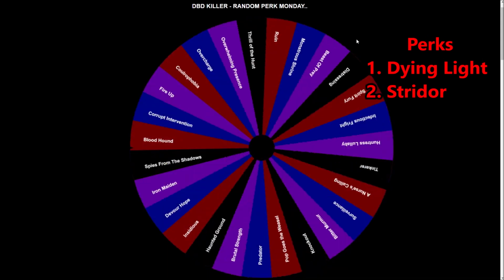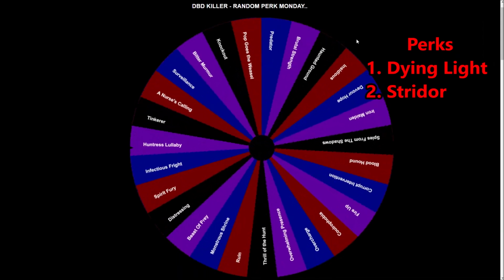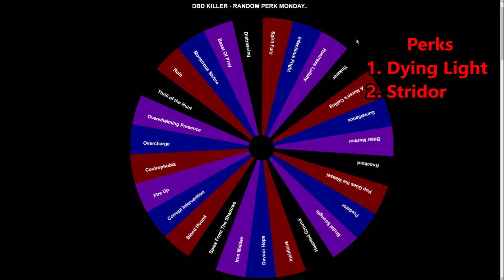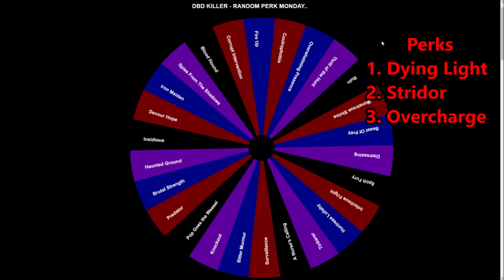Third perk is gonna be... Looks like we are getting Overcharge. Overcharge makes it so when you kick a generator, you put a tiny skill check on that generator, making it harder for survivors to work on that generator, especially if they gen tap it while they are passing by. This is a pretty good perk. It has saved me multiple times, and I really like it.